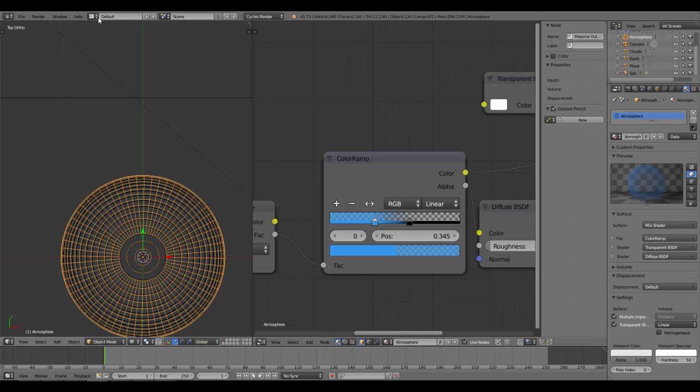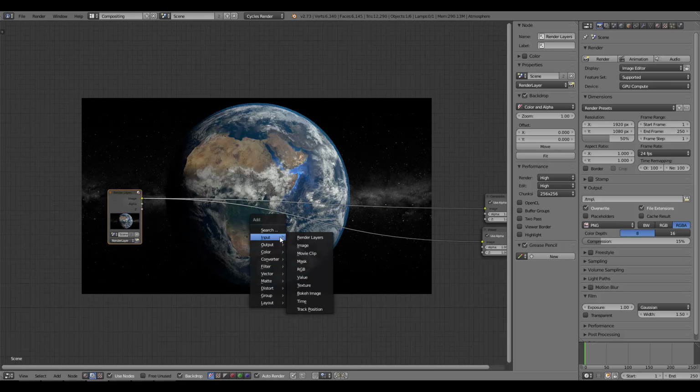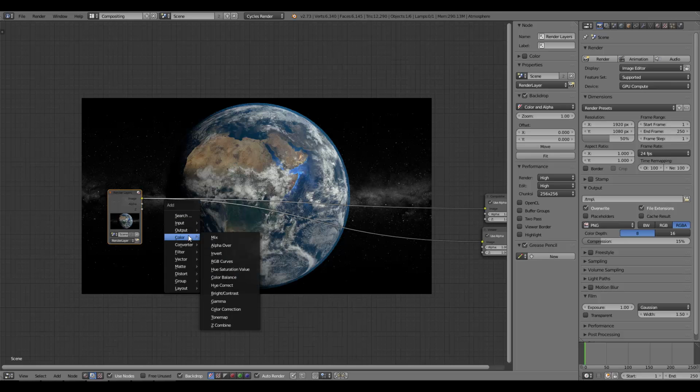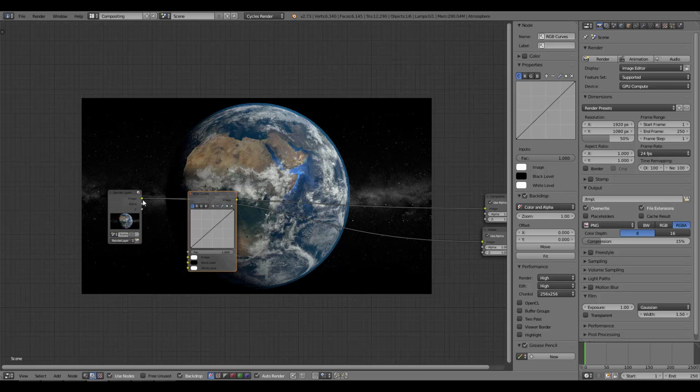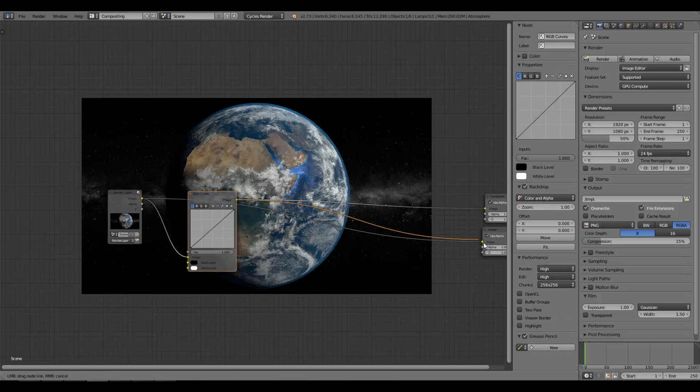Yep. Okay, now we're going to go into compositing, and we've got all that. So, straight off the bat, you want to do RGB curve. That image to that image, image.